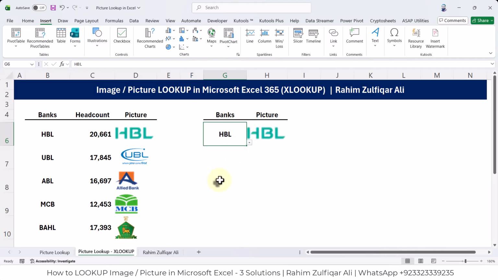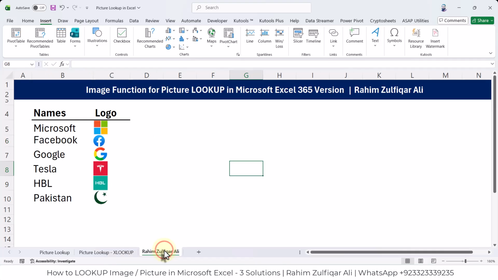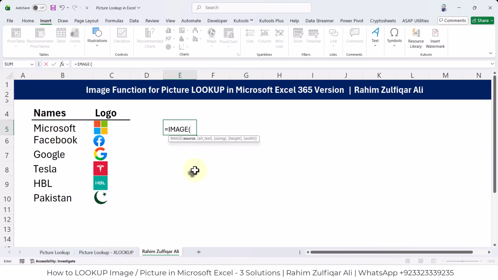Easy, right? Another method is that if you have the names and you don't want to insert the images, because technically that will increase the file size, you can get the images or logos from a URL. For that we can use the IMAGE function, and that is available, I guess, in Excel 365, not in the older versions.